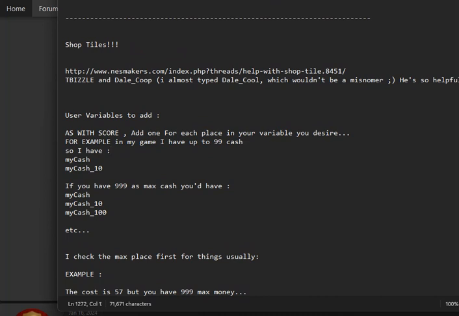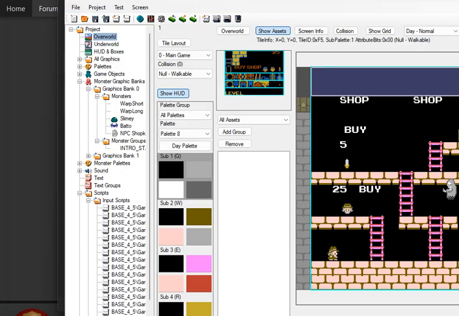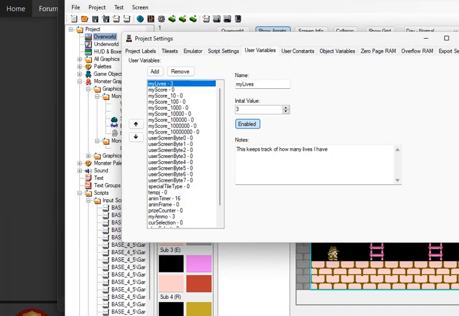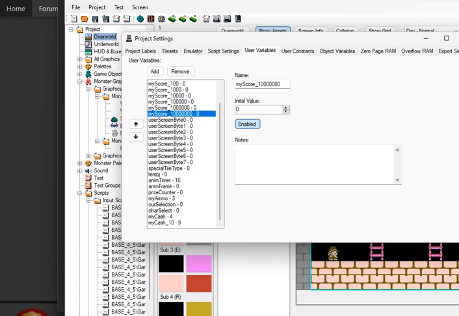You know how when you're making your score, you'll have user variables for my score 10, that's the tens place, my score 100, that's the hundreds place, my score 1,000, 10,000, 100,000, million, 10 million. That's the 10 millions place.